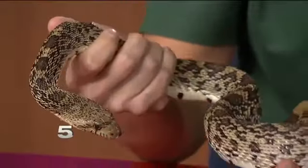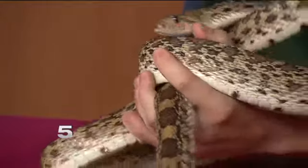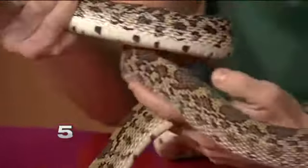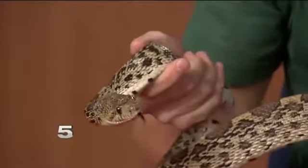And you might notice here that he has a very interesting coloration, an interesting pattern going on around him. I should say, first and foremost, that he is a non-venomous snake. A joke that I usually make is that they don't pay me enough to handle the venomous snakes over there at the zoo. So, of course, I'm going to have this guy with me and try to teach everybody a little bit about why this guy looks the way that he does.